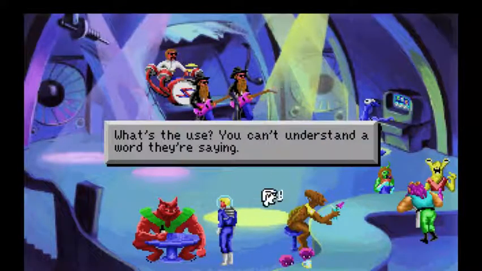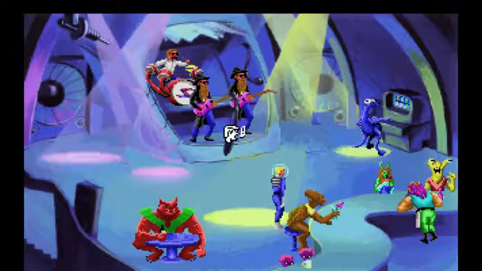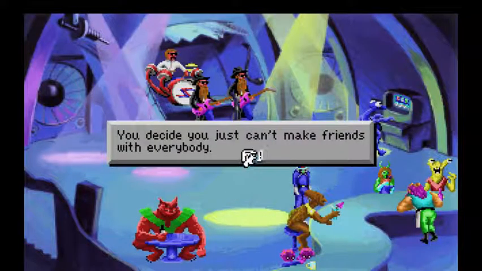Alright, what about these guys? What's the use? They can't understand the word they're saying. I'm gonna talk to this guy. I think this is one of the guys from the cover, actually. Can I offer you a milk bone? You inquire in an attempt to be friendly. What? Oh, poor social skills. You decide you just can't make friends with everybody.